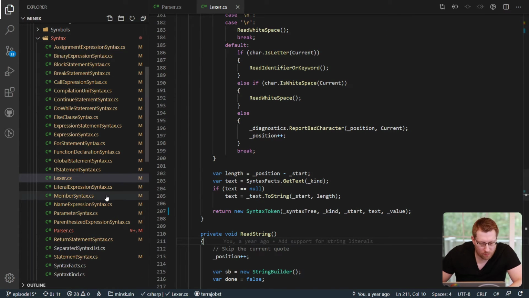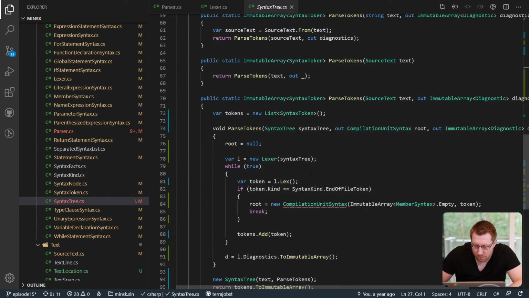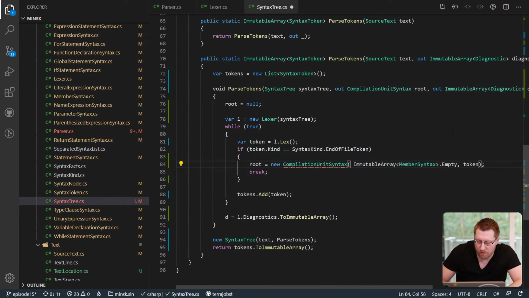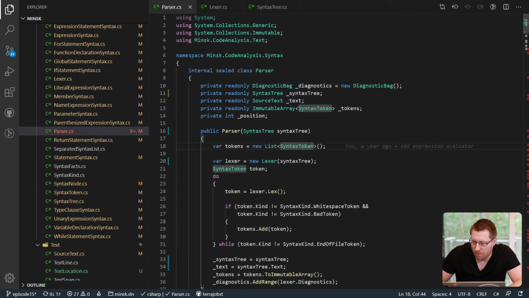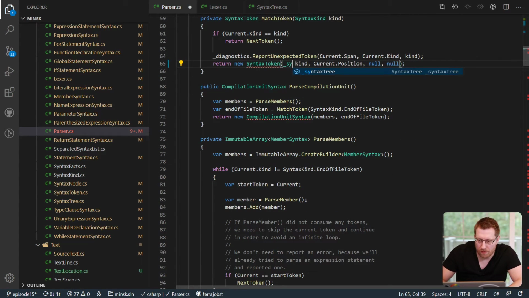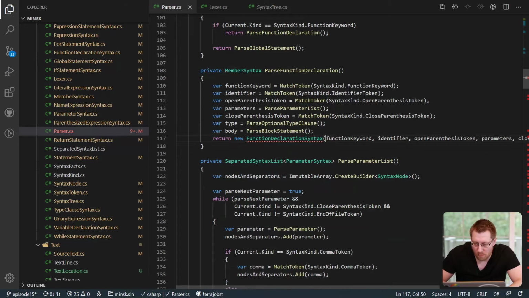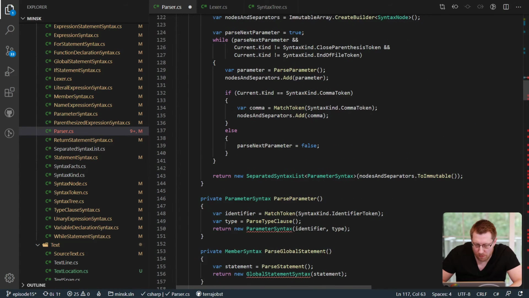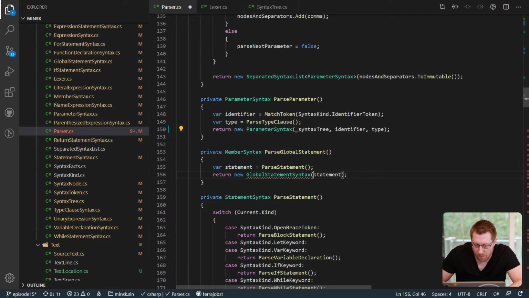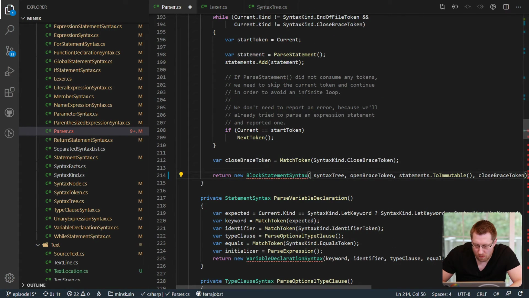Nice. So the only thing now we have to fix is, of course, the syntax tree here. What is wrong here? Oh yeah, we have to pass in now the syntax tree that we got from there. And then here, same thing. So every time now we construct a node, we need to tell it which syntax tree that is, which is now easy because we have it. So not a biggie, just a lot of copy paste.